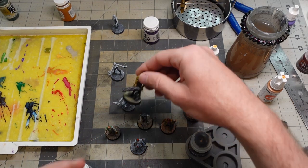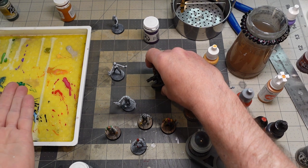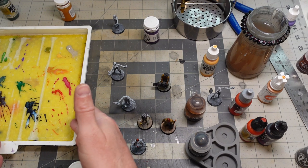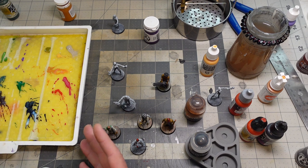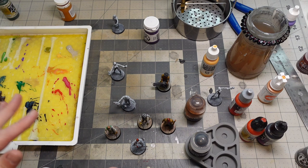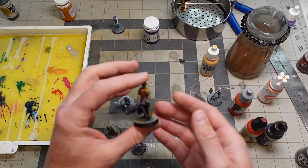All right, so, yeah, it's the next day. This is one of the things that the wet palette is designed to do, is keep your acrylics fresh and ready to use, so that you can keep a palette for multiple days. In fact, if you put them in the fridge, they will last a really long time and they won't totally dry out. But I've got a few figures done.